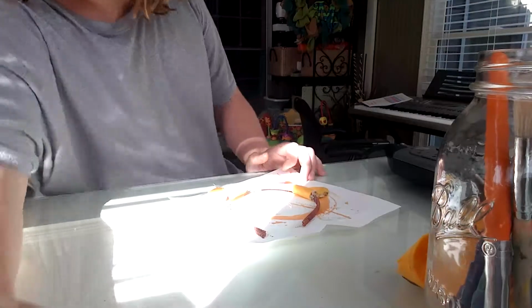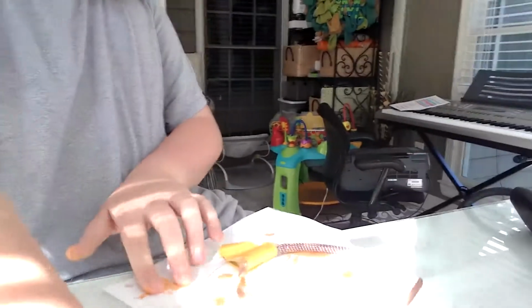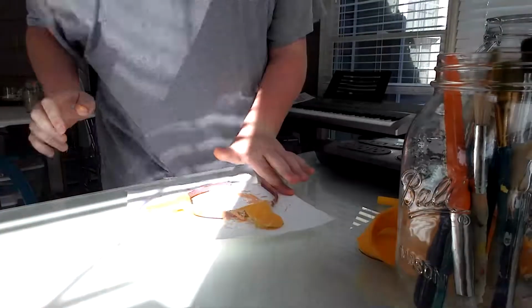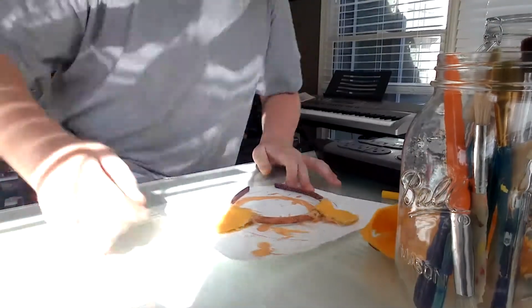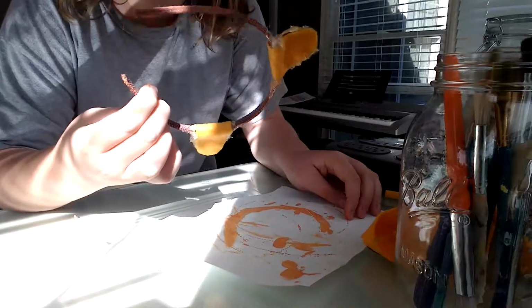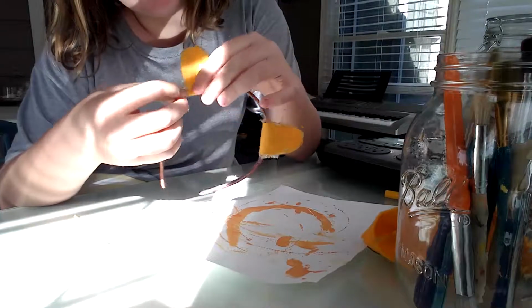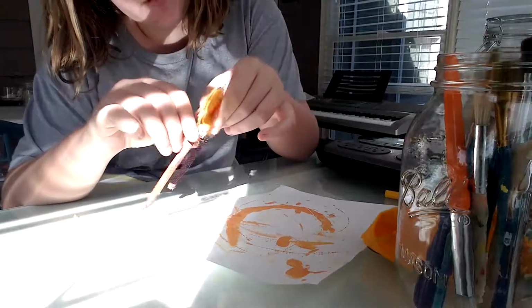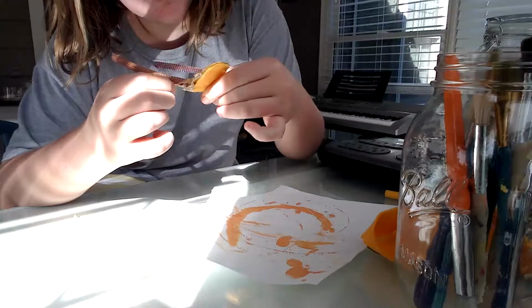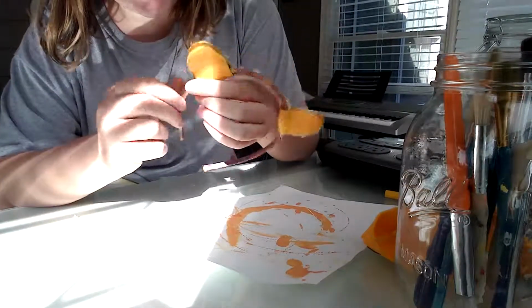Okay guys, I'm trying to find a camera angle that the sun won't be in. Okay, there, that's better. After maybe a good 20 minutes, I finally got these to stay. It's not the prettiest thing. There's lots of strings of hot glue I have to get off. Those are really easy to pull off. But otherwise, now you can really see the hot glue.